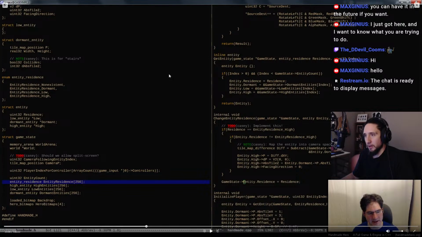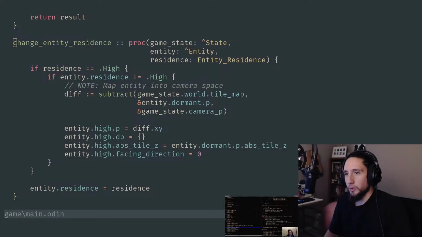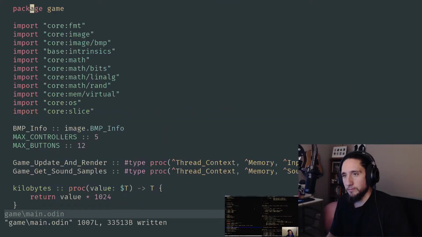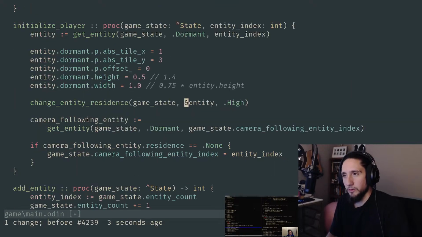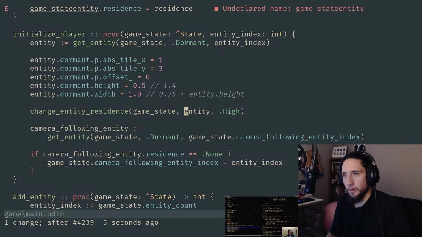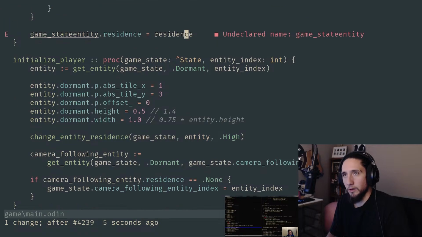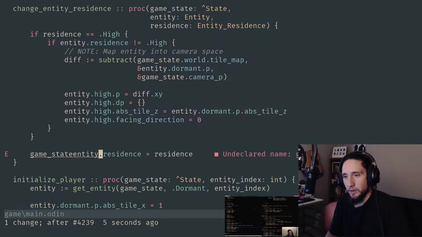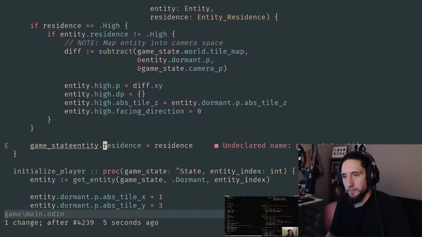Okay, I get it. I came to the wrong conclusion, which is good. That's a learning experience right there. So we're not changing the pointer here. Well, maybe we will. What the hell did I do there? What on earth happened? Oh, okay. I didn't realize this was the same function I was writing in. Sorry, I said function, I meant procedure.